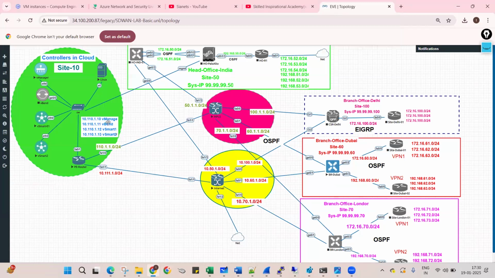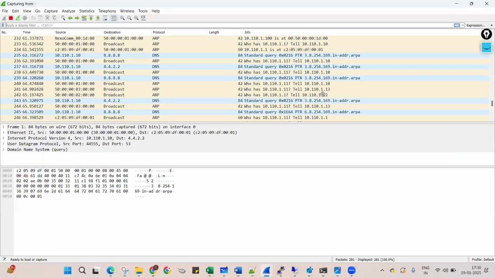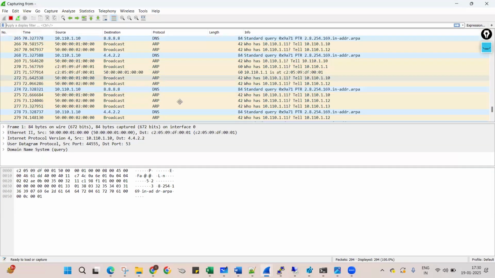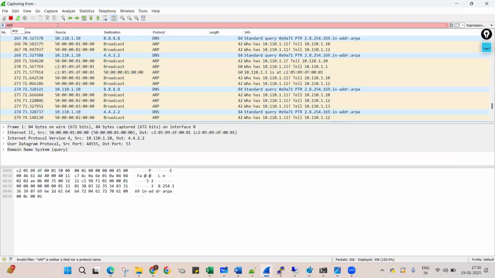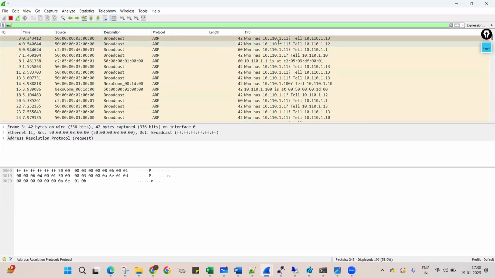So vManage IP is 10.110.1.10, vBond IP is 10.110.1.11 and the vSmart IP is 10.110.1.12. So when we go to our packet capture, if we do an ARP filter, we can see that vManage is trying to find who is 10.110.1.11.